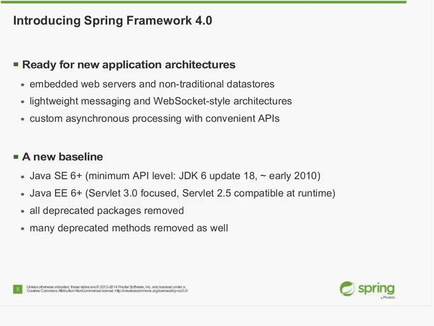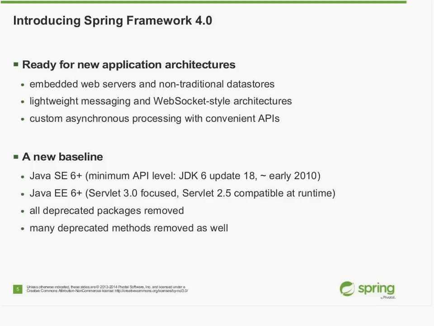Anyway, that's a bit of a guideline in the background, but maybe more concretely, we have a new baseline of basically minimum dependencies that we're supporting. Shouldn't really come as a surprise and shouldn't scare you off by any means. We basically raised our minimum JDK dependency to JDK 6. It's actually a bit more specifically defined, as you can see here. It's JDK 6 update 18 or later in terms of the bug fix level and the API level that's included in the JDK. That's about 4 years back, so we're still rather generous in supporting existing deployment environments.